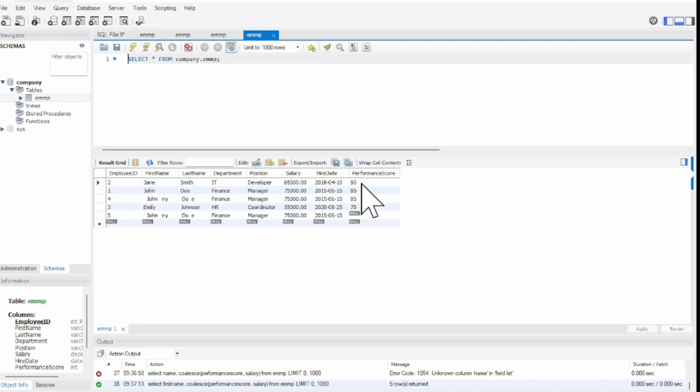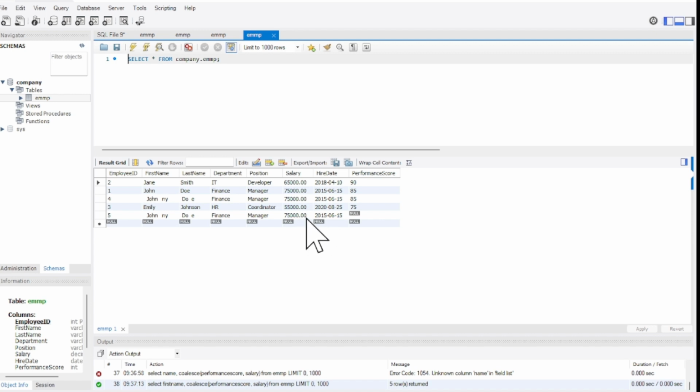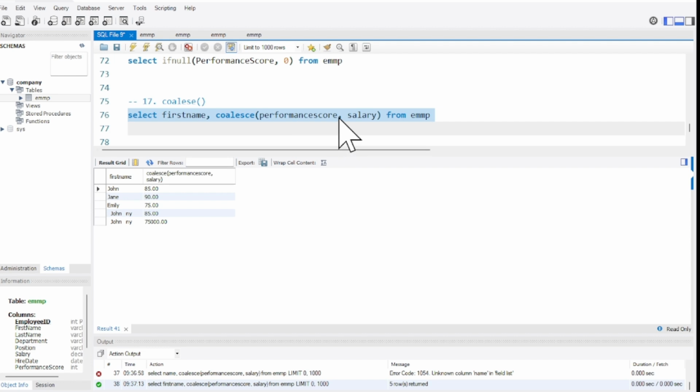This performance score is fine, but here it is null, so it has been replaced by salary. 75,000 is the salary. So the coalesce function first checks if there is any null value, then it replaces it with the values of some other column. Here I have mentioned to first check performance score; if you find a null value, then replace it with the salary column. That is why the salary column is fetched, not null. Clear?